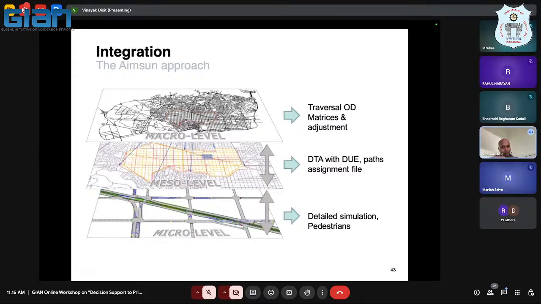Now, this is a long time ago, Aimsun used to provide macro, meso, and micro. You can actually do a micro simulation model, then go to a meso and macro as well. There are other places as well which are doing this, like Vissim PTV also provides you this opportunity.